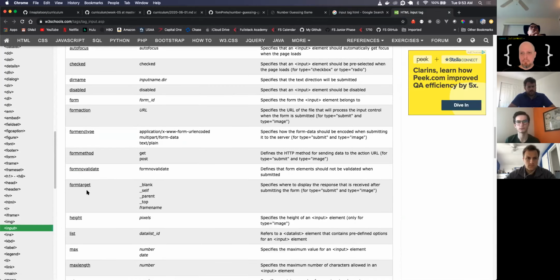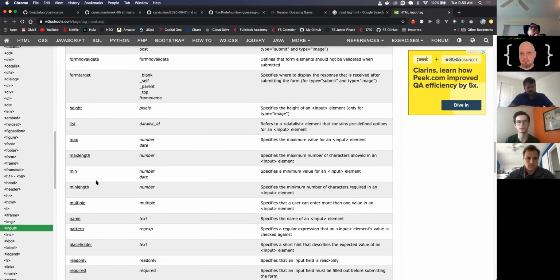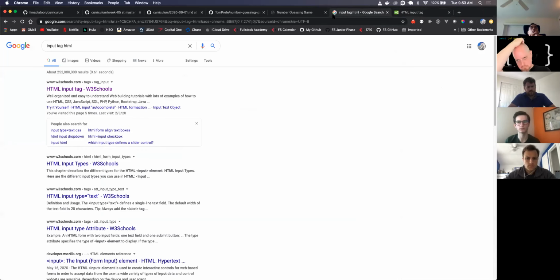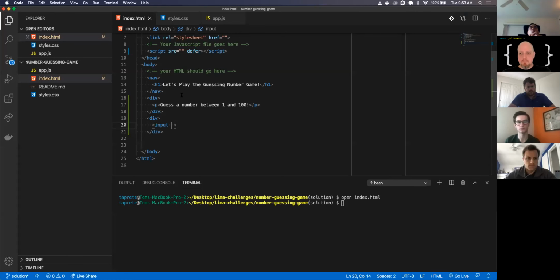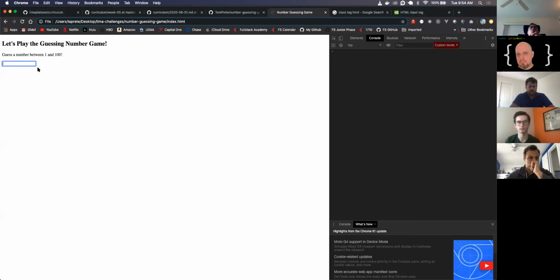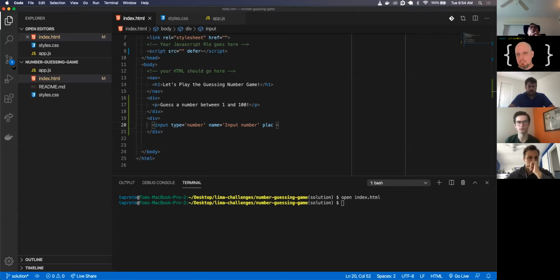These are all different attributes you can have within the input tag. For mine, I'm just going to have the type. Should it be number? Because I'm doing a number. And I'm going to have a placeholder, because right now it doesn't have any placeholder.